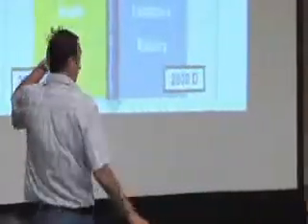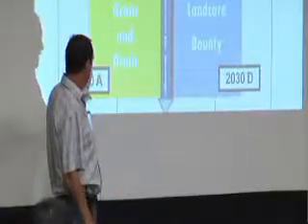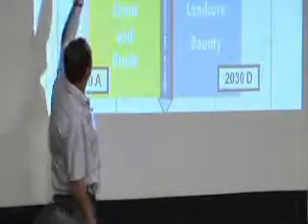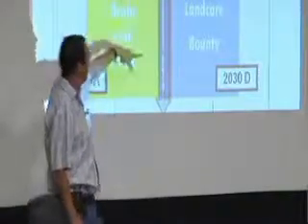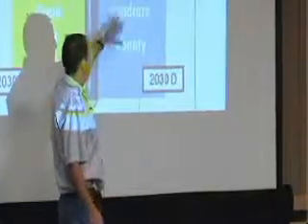So we use the scenarios to create the endpoints in the game. If you finished in 2030A, you ended up in what we call the grain and drain scenario. If you end up in 2030B, you end up in what we call the saline growth scenario. If you end up in 2030C, it's a mixture of these two, because we made a fifth one.